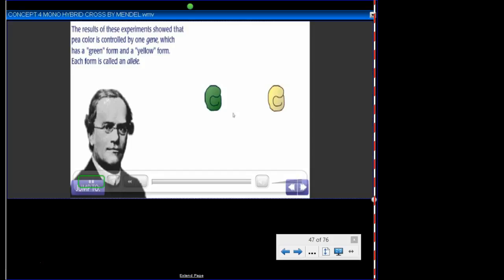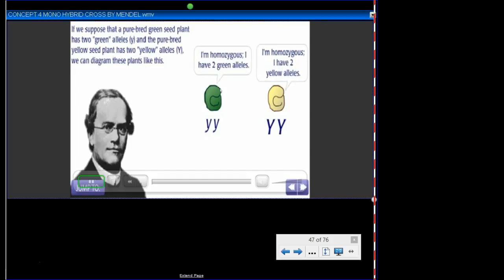He called the inheritance of a particular characteristic a factor. Back in his time, we didn't know about DNA. So a yellow pea is dominant to a green pea. The only way a plant can have a green pea is if it has two recessive alleles which code for the green color. If you have a purebred homozygous yellow pea, which means dominant alleles for both of them, the pea will be yellow.